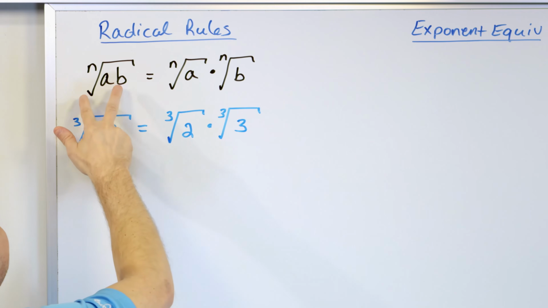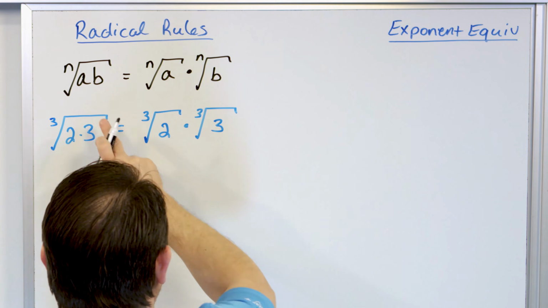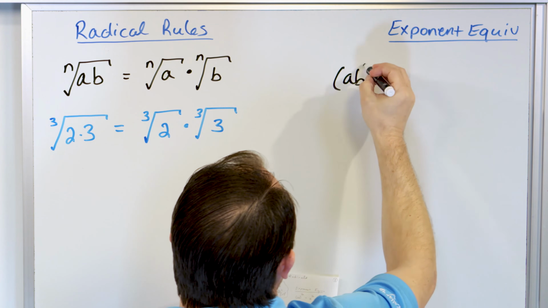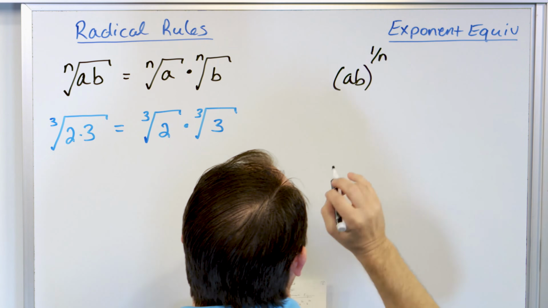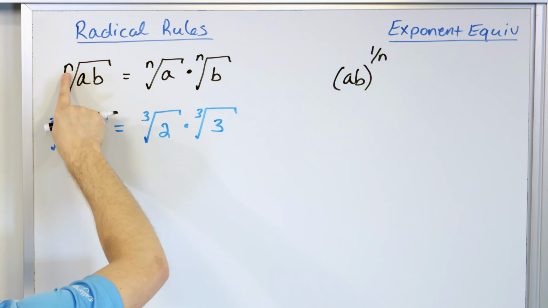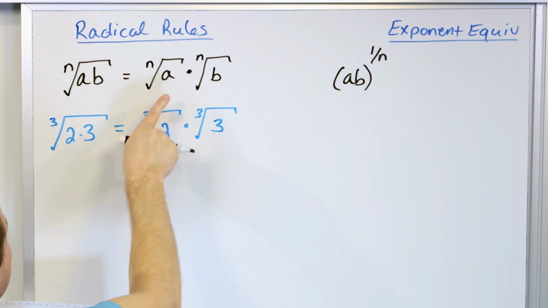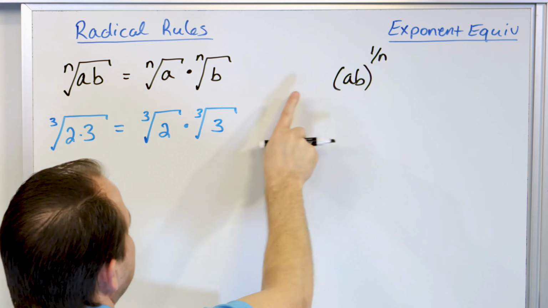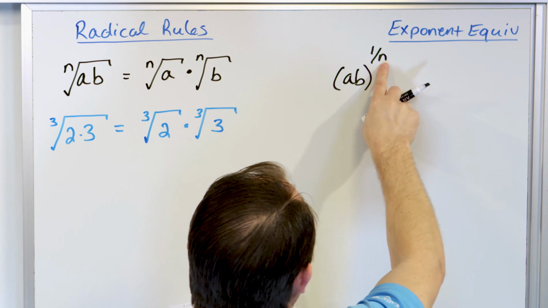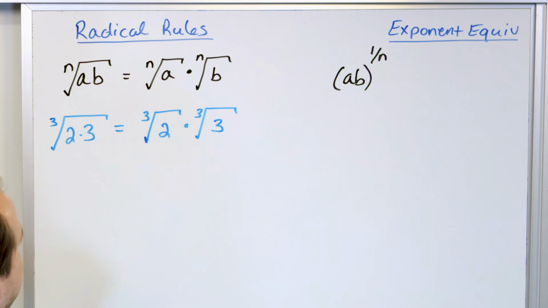So the nth root of anything, for instance, AB here, would be AB to the 1/nth power, right? Because if it's a square root, it will be 1/2. If it's a cube root, it will be 1/3. So in this case, as general, it's the nth root, which means I'm taking to the 1/n power, whatever root it happens to be, I'll just plug it in there, but it's operating on the product A, B.